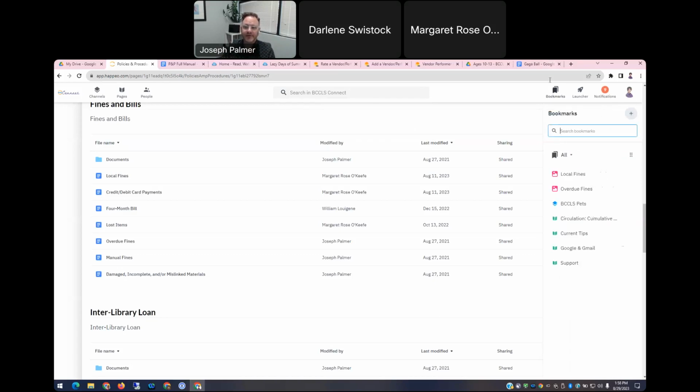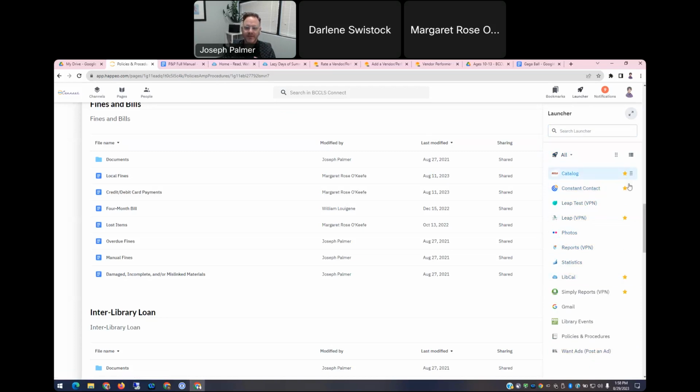So very similar to bookmarks, we have something called Launcher, and Launcher is a quick links menu that we created for you. Most of these are third-party applications that you need to get to, and you may not be able to bookmark them somewhere in your browser. So we've created them for you here. So you maybe use the Leap test server a lot, or maybe you use Leap. So we have created these links for you here.